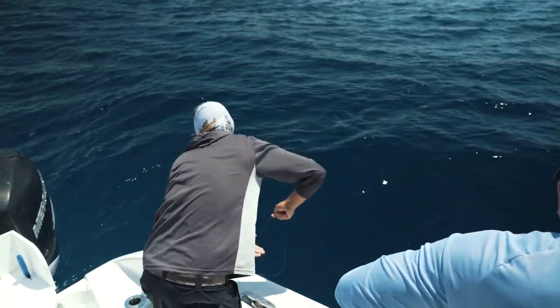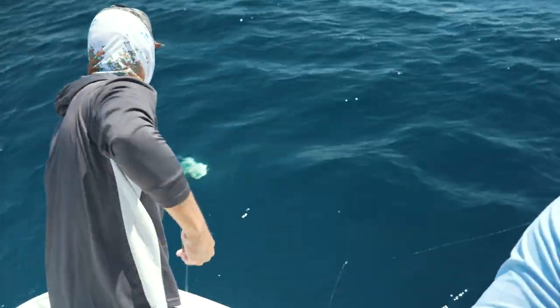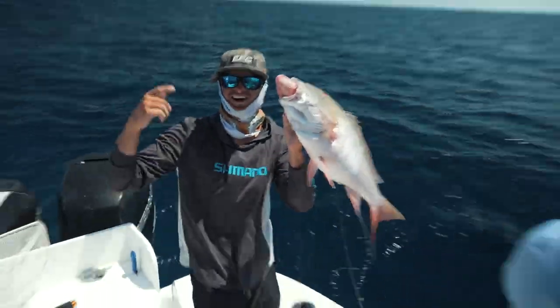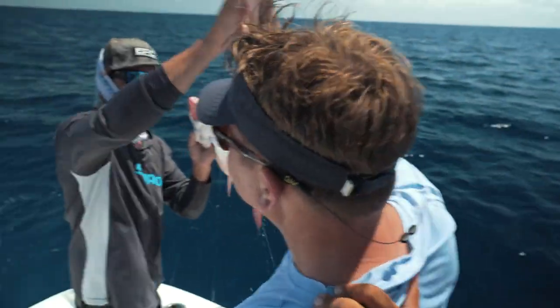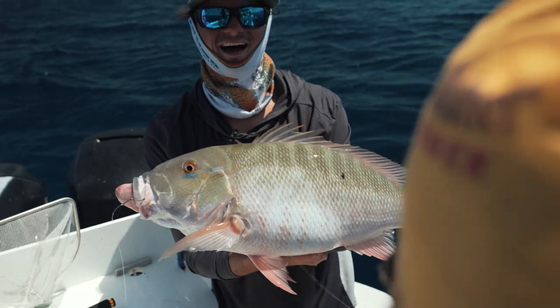In case he lets you go or what? Just in case he starts running again. Hey, that's that pink boy! Woo! Let's go! First drop on his head, boy. Oh, yeah. Good job, man.